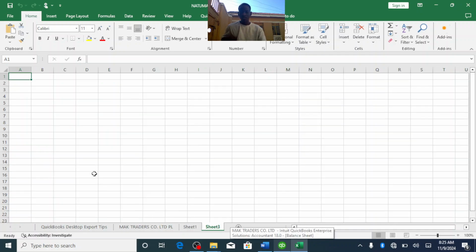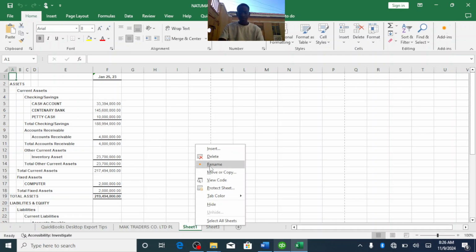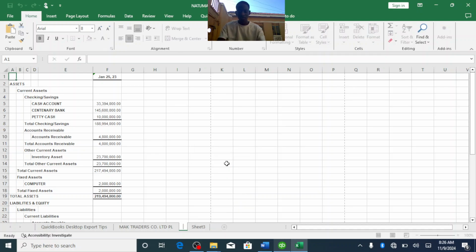When I come to sheet 3, Mark Traders, yeah, that is it. The balance sheet has come. I can rename it and call it Mark Traders Company Limited balance sheet. Yeah, financial statement of financial position.